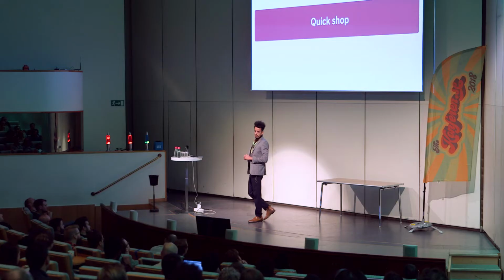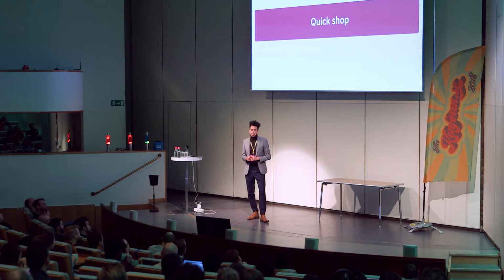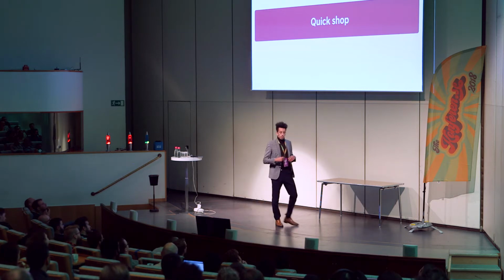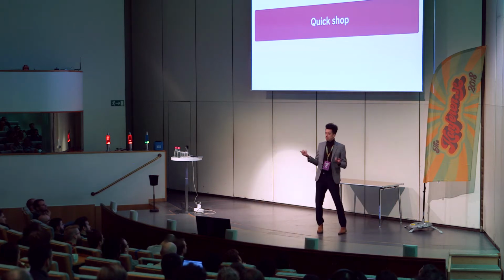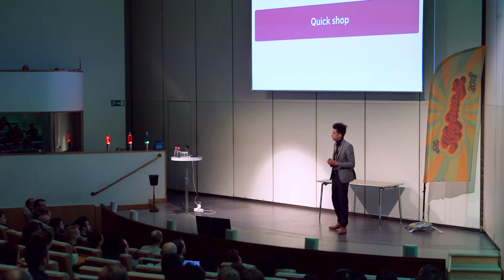So the whole story of Shadow DOM and Klarna started with the buy button product. I can see some people over there from the buy button. It's a new product that has been started under the purchase experience domain, and the purpose of this product is to replace the quick shop buy buttons that the merchants have today.